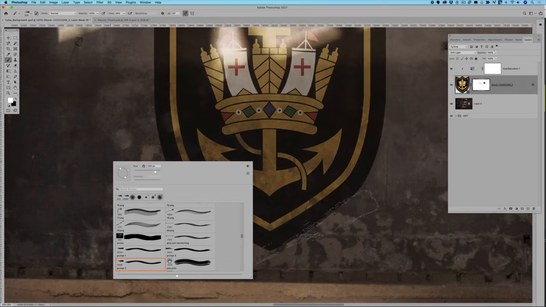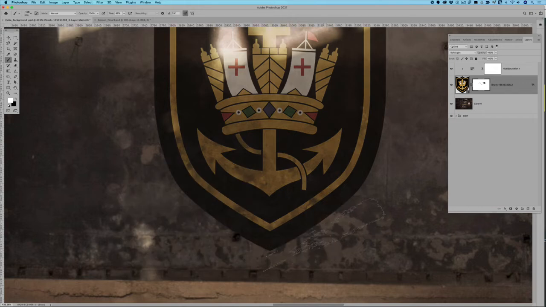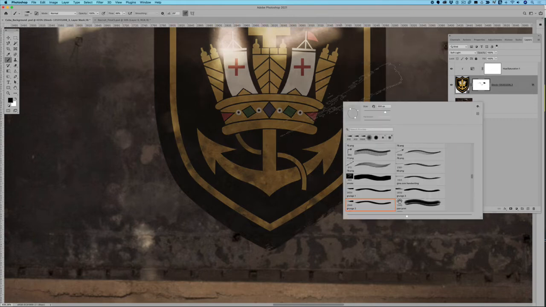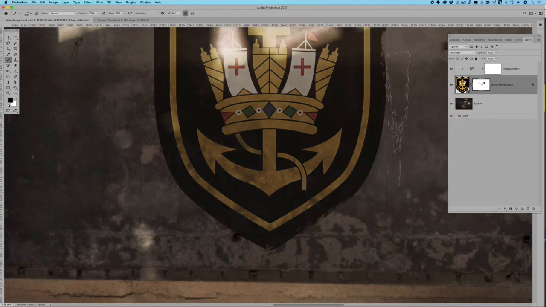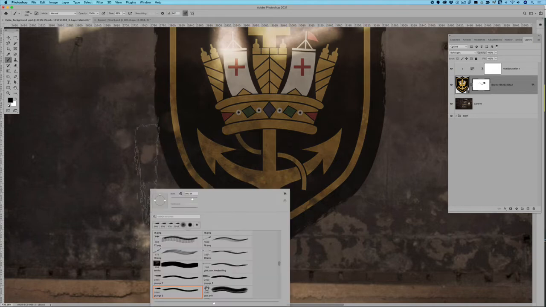And so now when I just click on that, painting with black as my foreground color, see how I've got more of a grungy edge? And I can also do this up on this side here. So right click and I'm going to bring my brush and change the angle this way. All right, and I'm just going to click on the edge here and do a little bit here as well. So again, I just want to have a little bit of a grungy sort of look.